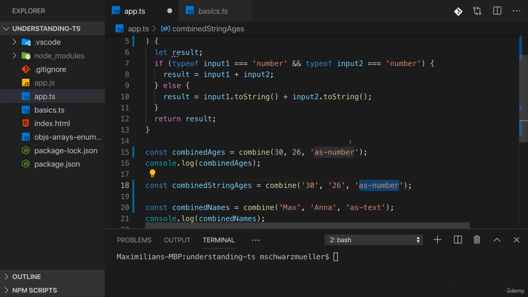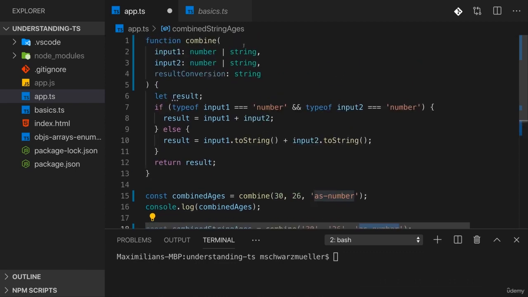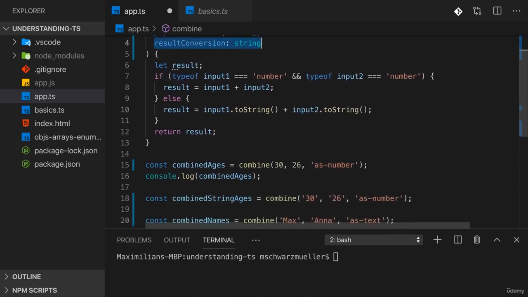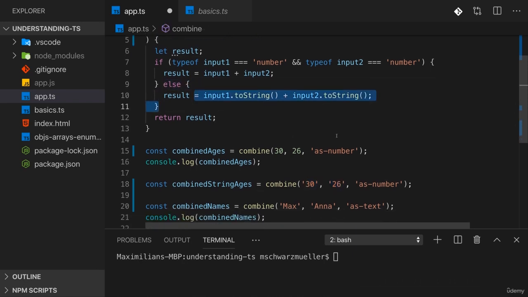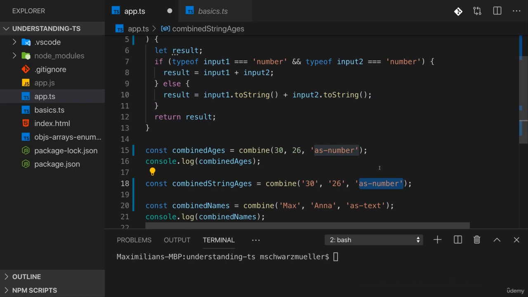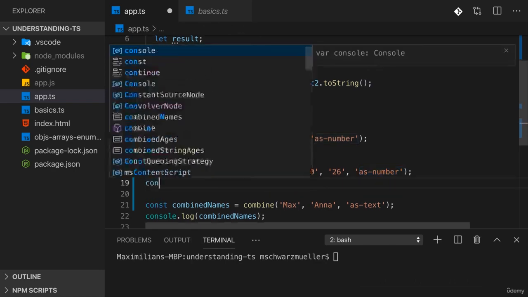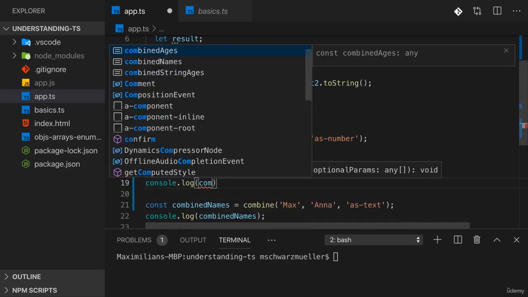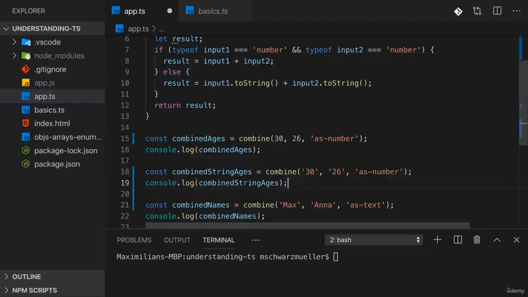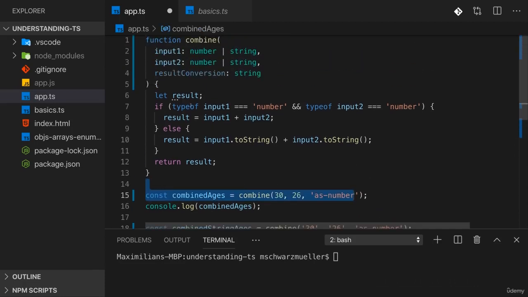And this would be a case where the third parameter can be helpful to force a conversion. Because if I pass in two strings here, normally we would make it into this else branch and concatenate it. And I might want to return this as a number instead, so that I can also console log combined string ages here. So now we just have to take these identifiers into account in our function by including result conversion in our if checks.